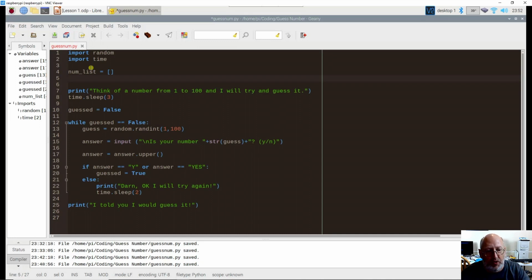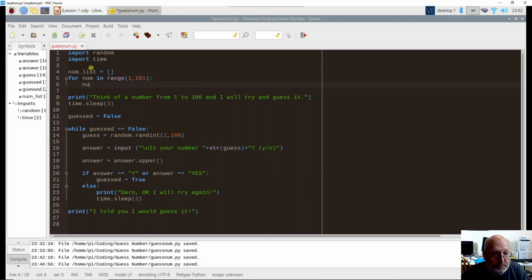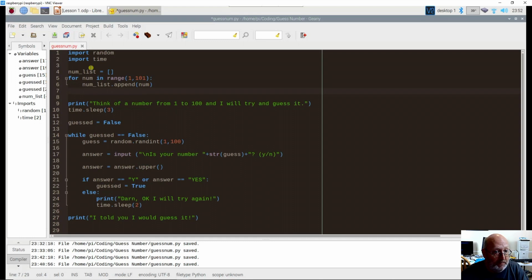So I'm going to make an empty list, and I'm going to say for num in range 1 to 101, numlist dot append num, and then just to show you, I'm going to print out the list.